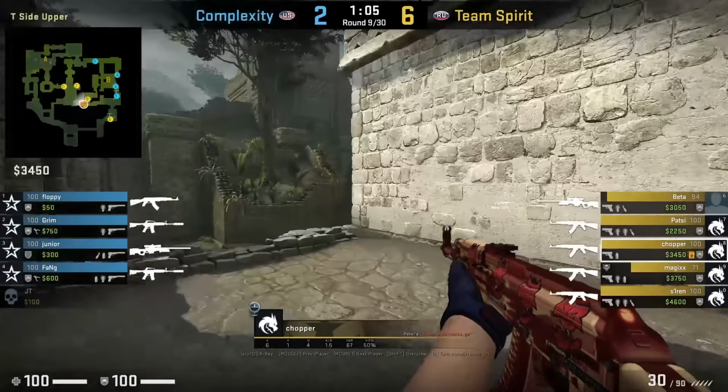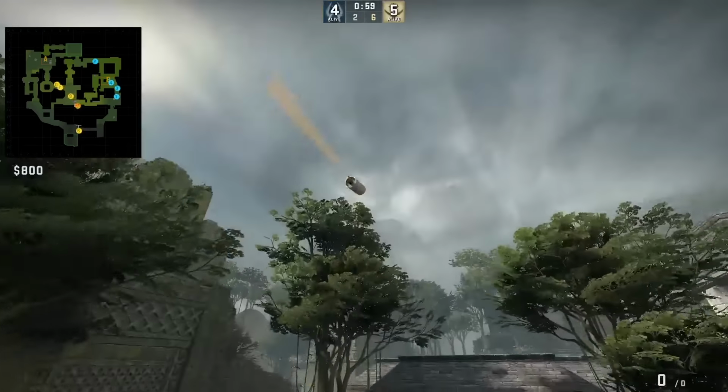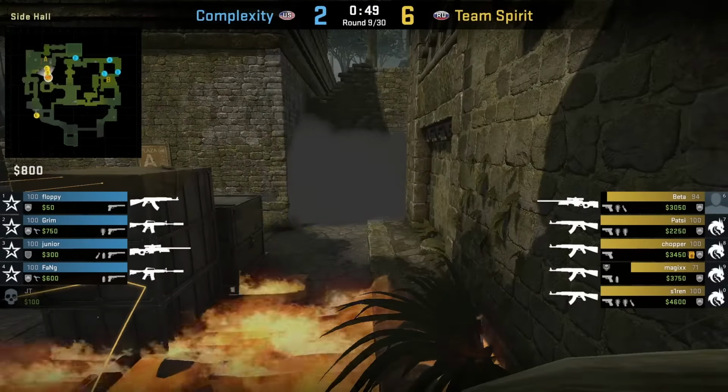Spirit are attacking A through Donut and Chopper smokes CT from window, standing in this back corner. He will aim at the gap between these leaves, then jump throw. With the new Ancient, this is the only smoke that you really need to throw when going A mid-round through Donut, as Temple Wall is blocked off.